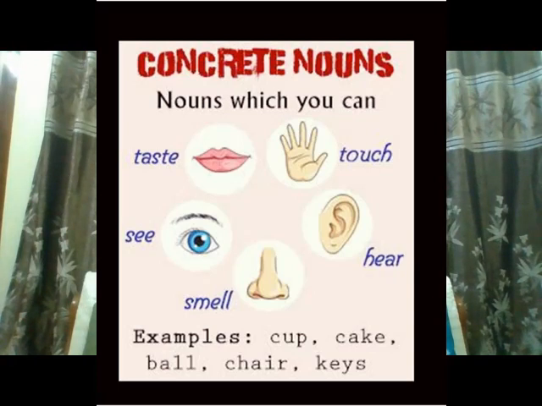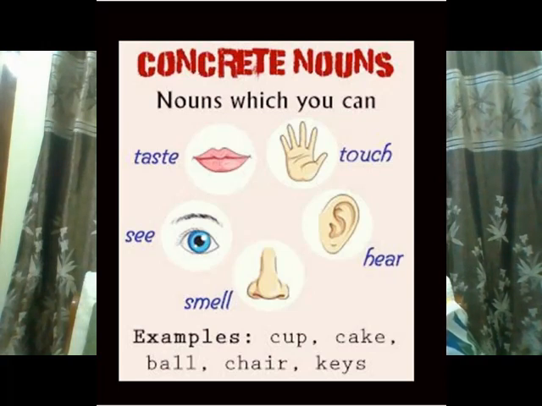Boy, paper, I'm sitting on a chair, a table, car, fan, water, hair, cement, school, park, pencil, and many more. So whatever you can see, whatever you can touch, or whatever you can feel comes under the category of a concrete noun. I hope you have understood what a concrete noun is.